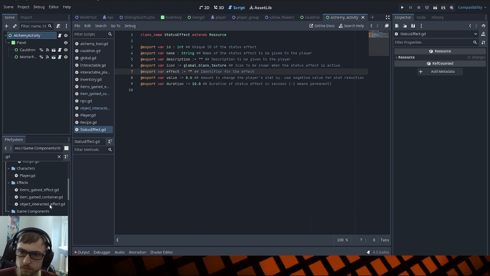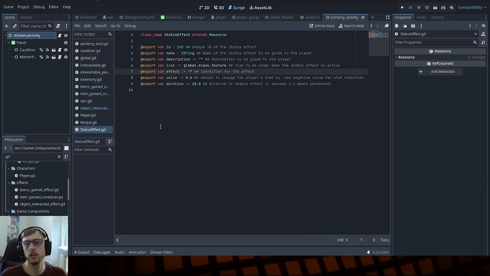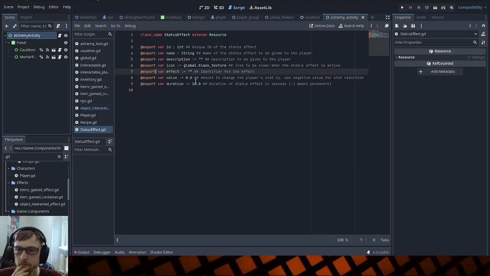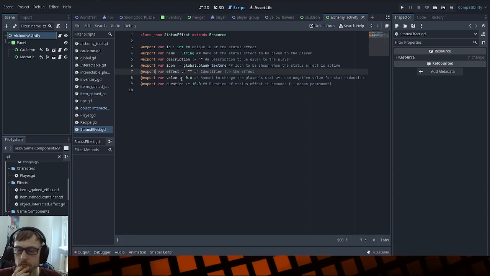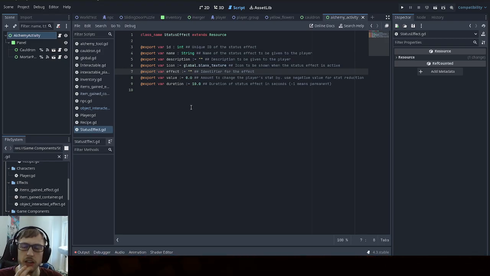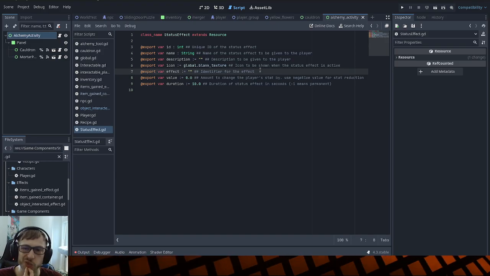It would probably be a good idea if I either enummed this or something. Every single time I add a new effect, I would need to change the enums, but I think that's fair.